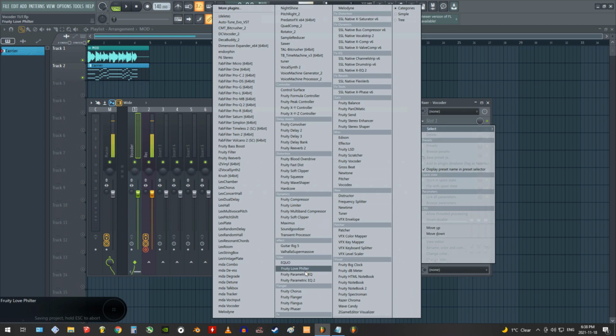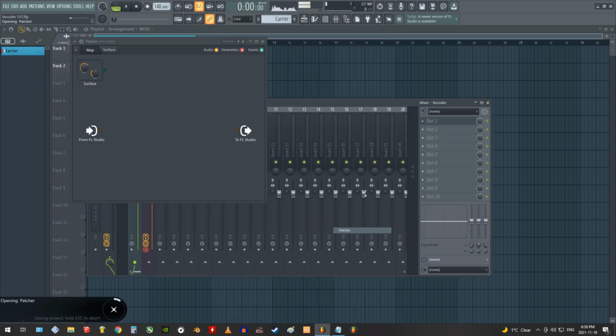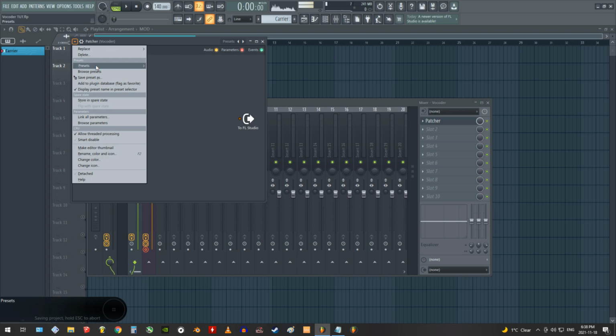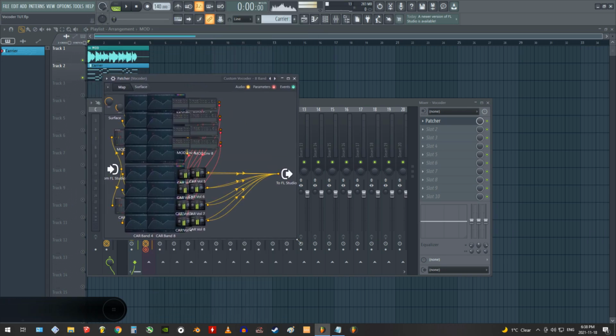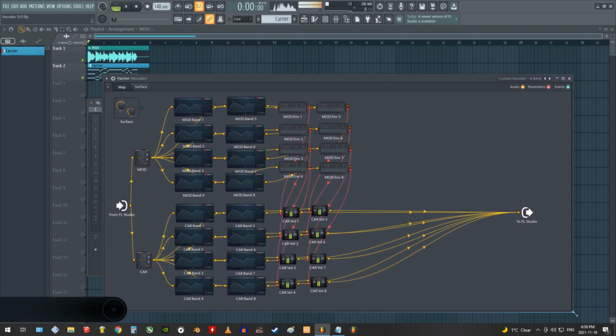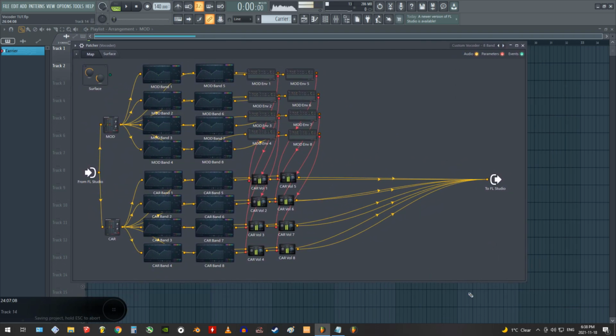All right, so let me pull up Patcher again. And this time, oh my God, I didn't even need to do that. I'm going to go to the 8 band. There we go. I don't know why it squishes it out like that. Oh, okay. So it does keep the positioning. I just have to stretch the screen back out again. I'm going to check the 16 band and see if it does that, because I haven't closed it and reopened it yet. I just made everything and then saved the preset.